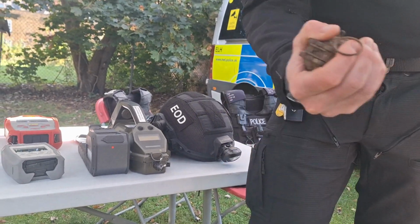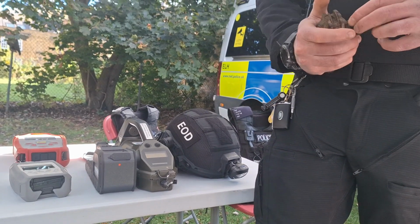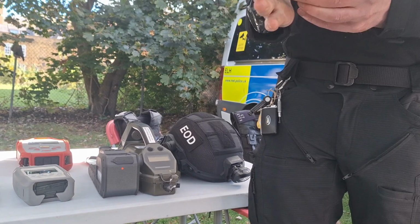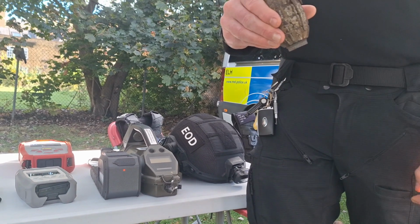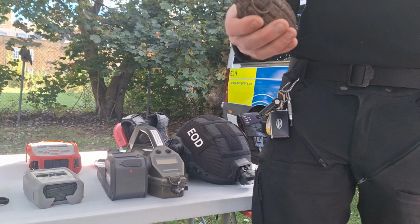That's the old Mills hand grenade. You pull that out and hold your hand on the lever, don't release it. If you release it, it springs, and then you have seven seconds to throw it over the top of the trench, and it would explode in their trench. If I pull it out and hold it, it'll be okay, but if I release that, then it's fired. So you've got to have time.